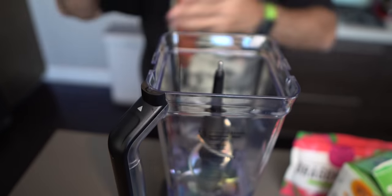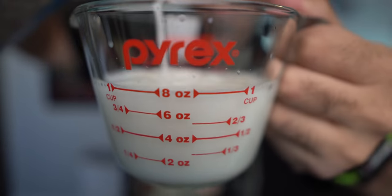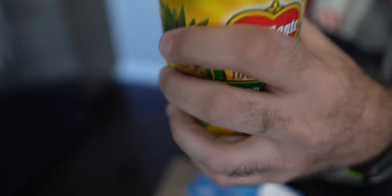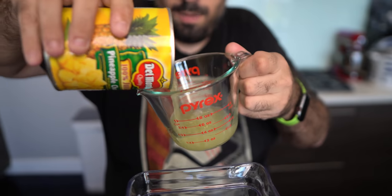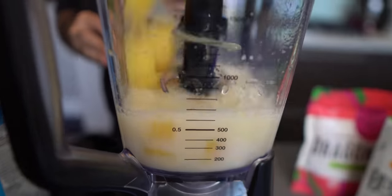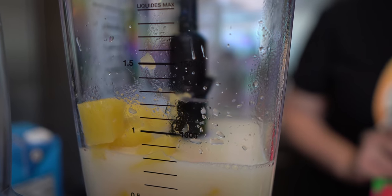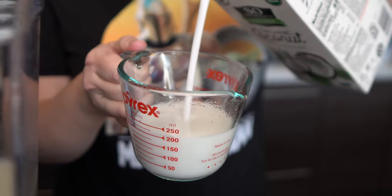So we're gonna first start off with the rice milk. We're gonna need 1 cup. Next up, we're gonna have 2 cups of pineapple. It recommended Dole, but we just got some generic brand. Okay, so that's like a cup and a half, maybe. Actually, I think this is probably gonna be 2 cups in 1 can. Measure everything up perfectly. Next up, we're going to need 1 cup of this unsweetened coconut milk.